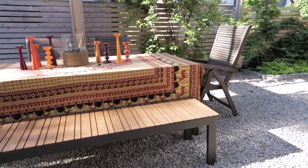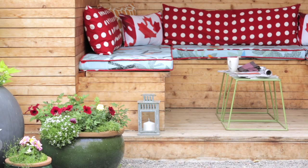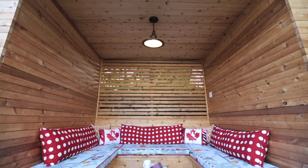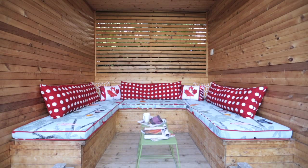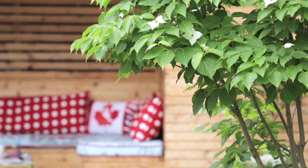One of my big motivators is creating that destination at the back of the property — making it the hot spot, the place that beckons you to enjoy it. We've compensated for the storage we lost when the garage was reconsidered. We developed this structure with two storage components on either side, a banquette-style lounge space with upholstery, seating, and storage in the center, and we pulled the structure forward to allow for additional storage behind — it really does create that destination.